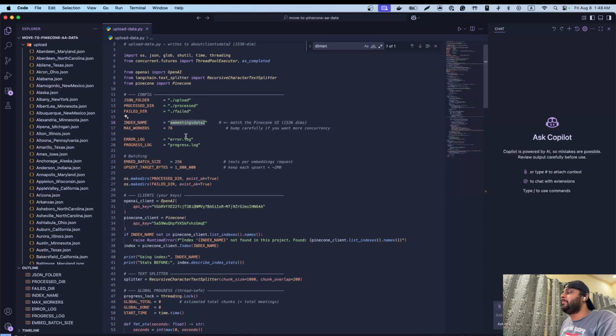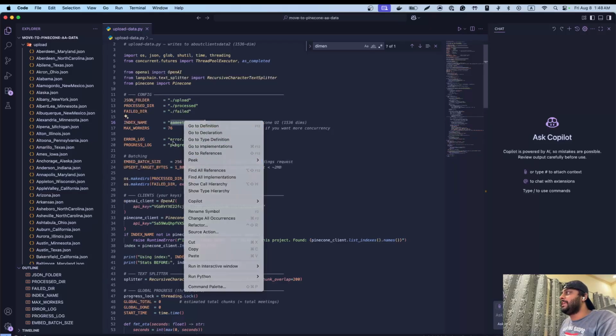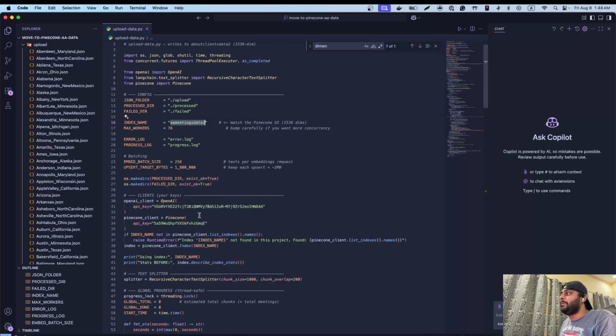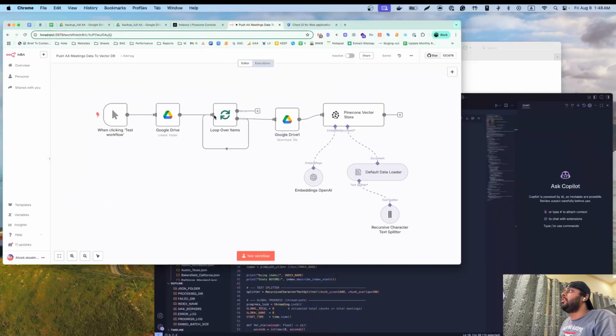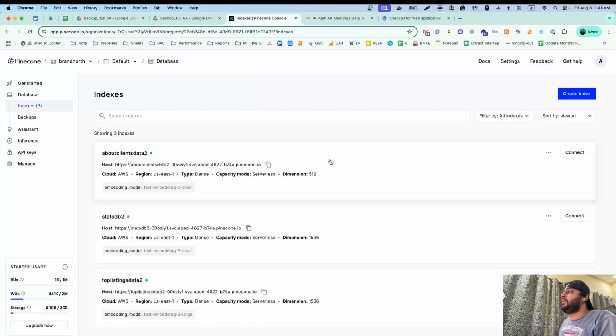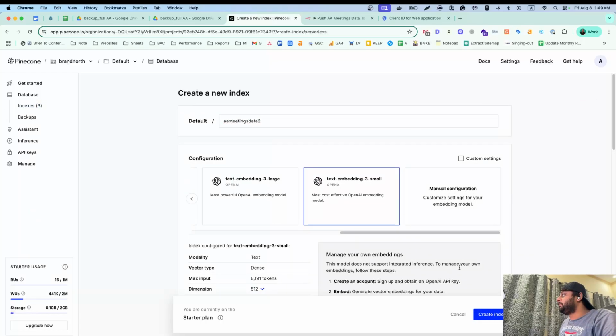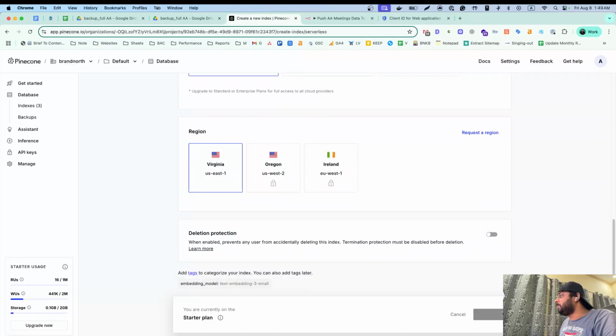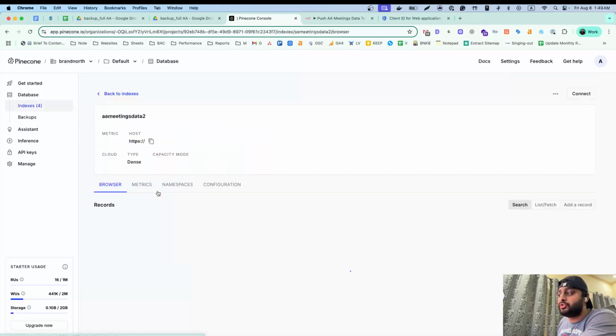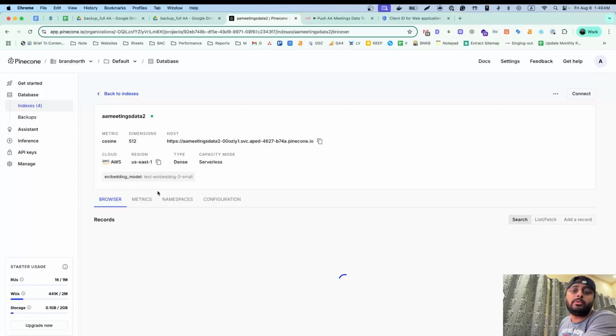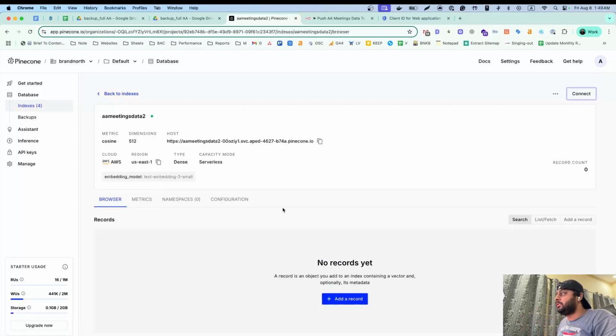You just need to make sure your Pinecone database name is exactly the one which you put over here, and your dimensions are the same and everything. So if you come over here, I'll just quickly create this index for my database and I'll execute the script. I have actually tested it, and it should take not more than 15 minutes to upload all of the data. And it's a lot when it comes to text, basically.